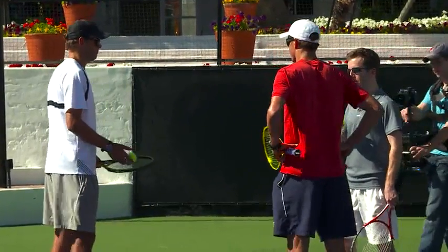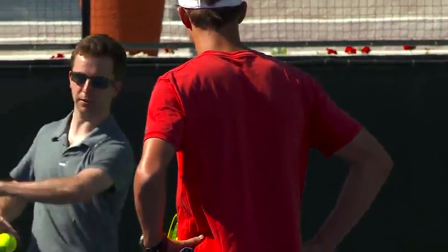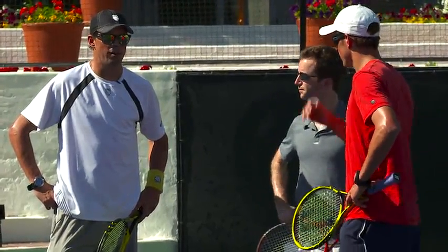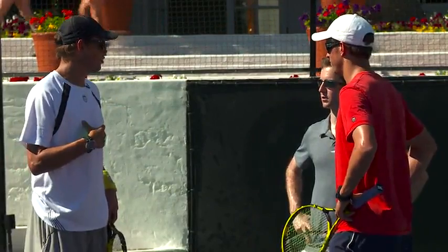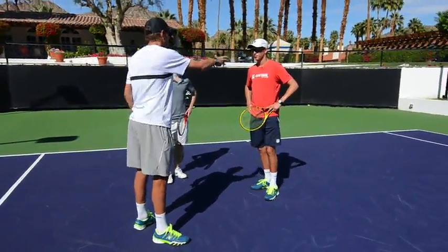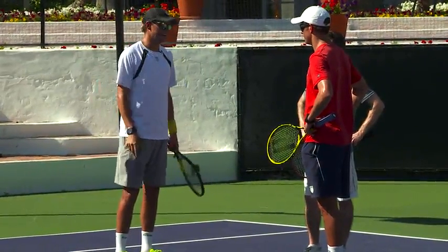Sometimes it's hard to control the point when you're hitting low volleys because you're having to hit back to the guy at the baseline and then he can expose your weaker player. So sometimes I'll stay in the baseline and take a forehand and expose their weaker player. That would have been a low volley for Bob, so he backed up — he's got a strong forehand and he knows that. He waited and then just crushed his aggressive forehand right at the net guy and ended the point. Direct all the fire at that guy and stay in control.